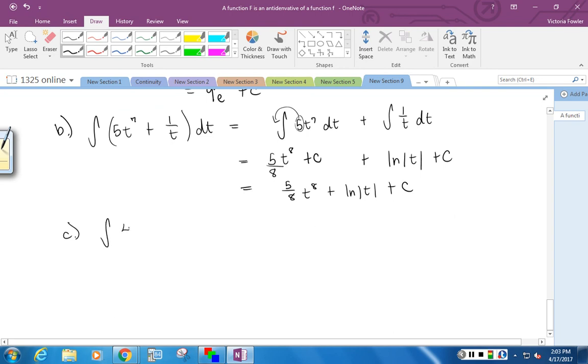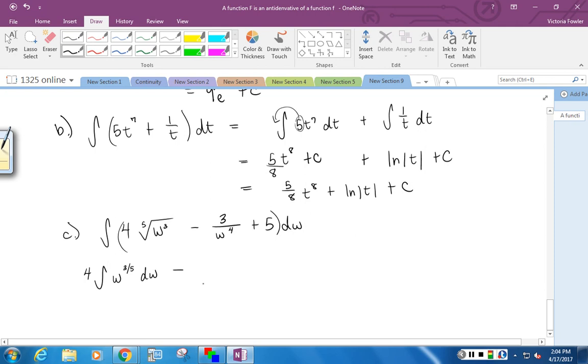Let's take a look at one more using these properties. Maybe two more. Let's do the antiderivative of 4 times the 5th root of w cubed minus 3 over w to the 4th plus 5, and I'm finding the antiderivative with respect to w. Okay, so we can break this up into the various parts. I can move the 4 on the outside here, and then I'm already thinking to rewrite this as w to the 3/5.